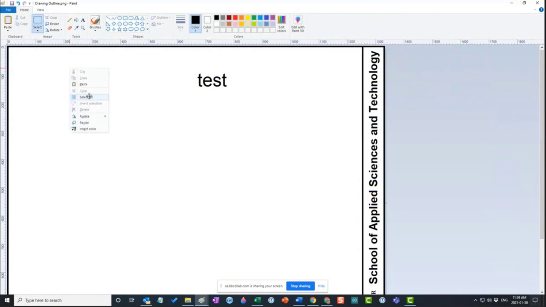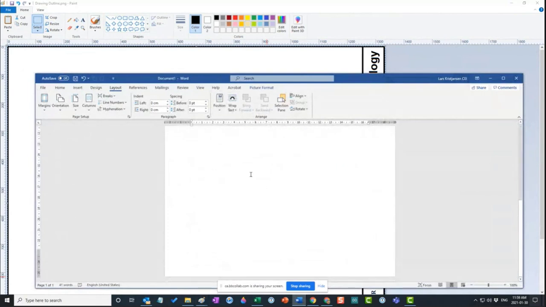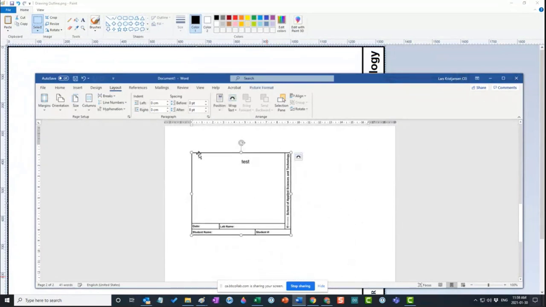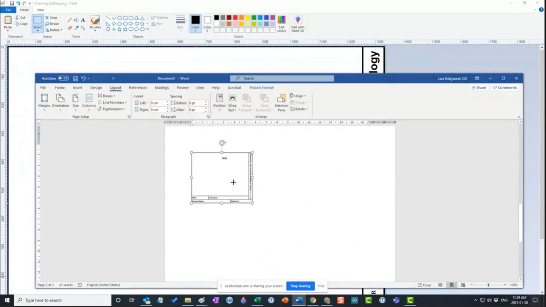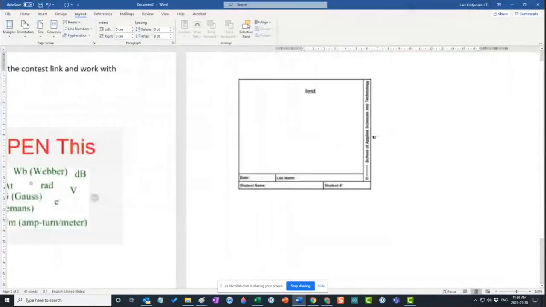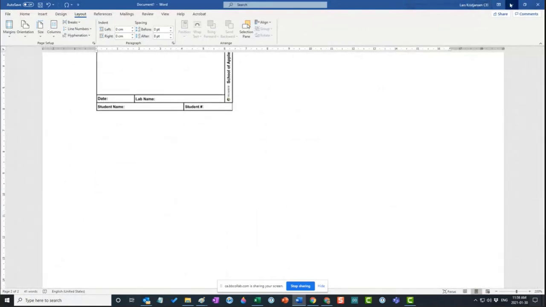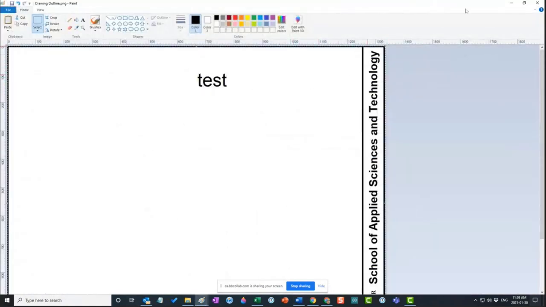The reason is that if you copy that and put it into a Word document, and I jump into a different page, when it gets small, it's not all pixelated. You can still read it. If I were to see that on a piece of paper, I could still read it. It doesn't look pixelated. So that's why I draw things ridiculously large in Paint.